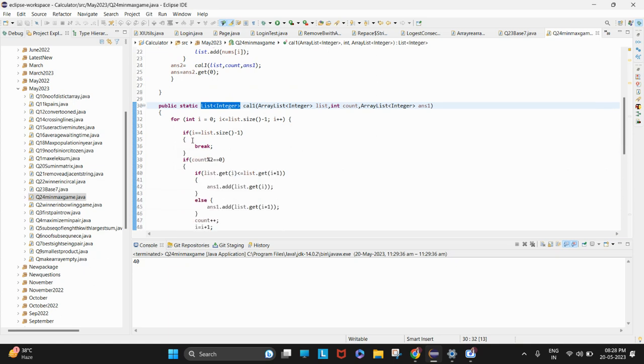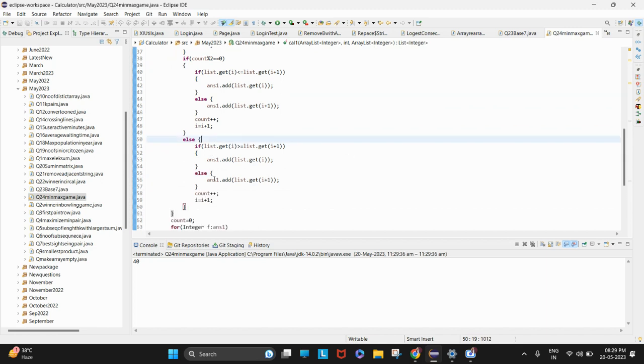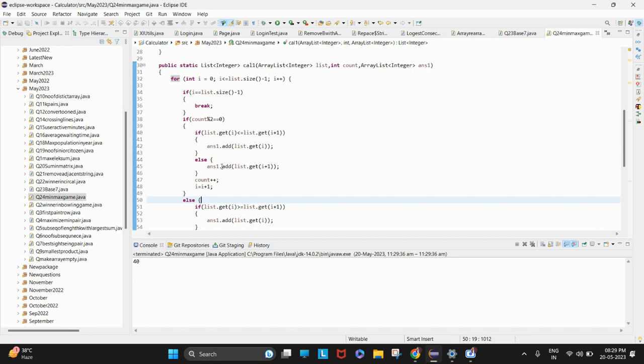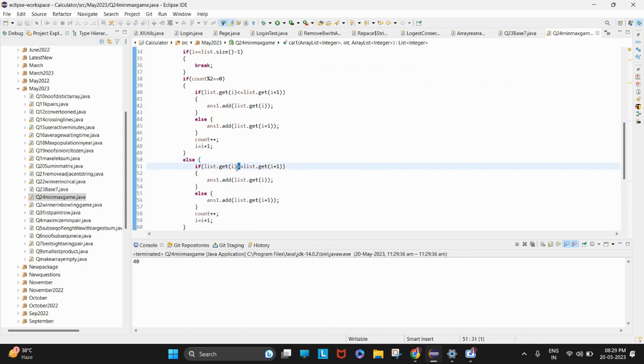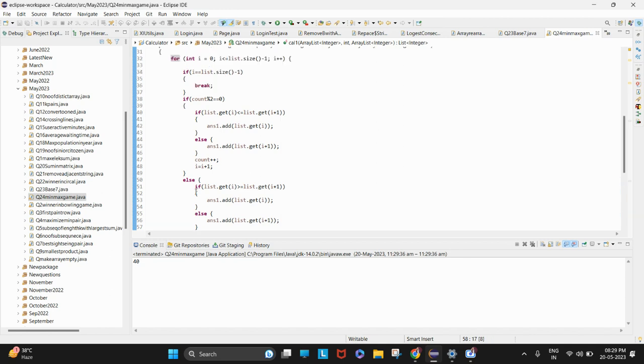Passing all the values, first it will iterate over the list which is coming. For the even index, I have told we have to calculate the min value. So it will calculate the min value: if the first element is less, otherwise the other element is less. So the min value will be stored, and I do i equal to i plus 1, so i plus plus, and for the next value it moves two steps forward in the list. But at the end of the list we have to break because we can't go further. Else, if it is an odd index, we have to find the greater element. Then again we do count plus plus to calculate the new value which will be stored.